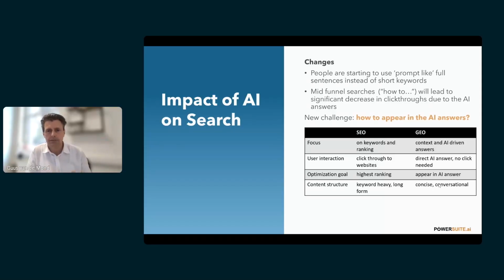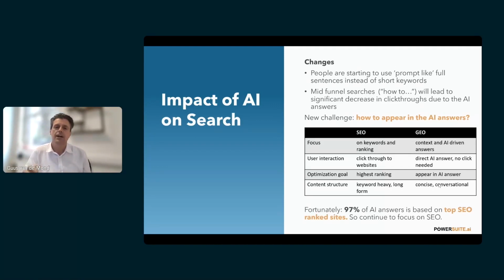It's been called GEO, not the best term, but generative engine optimization. What you see is that it greatly depends on the entire context. And so it's about ending up in those AI-generated answers in the hopes that people will then say, all right, let's have a closer look at that website. So it's really become a different game. How do I then appear in those answers? Well, in the end, and this is a bit of reassurance, actually 97% of those answers are based on the top SEO sites. So if you score high in the SEO ranking, then the chances are very high that you'll also be featured in those AI-generated answers. So we can still continue with the focus on SEO.